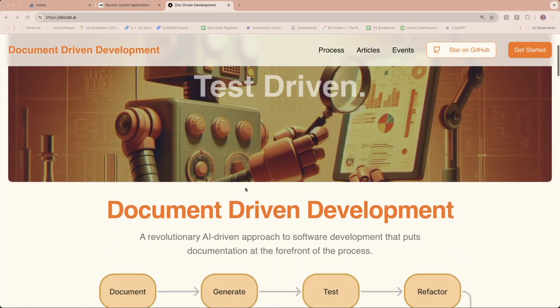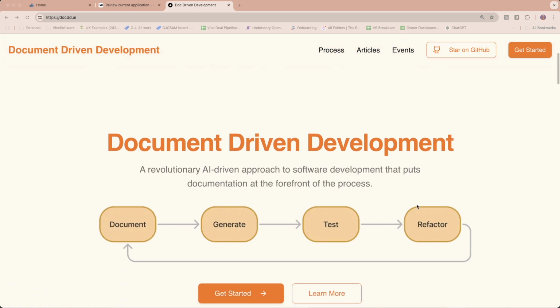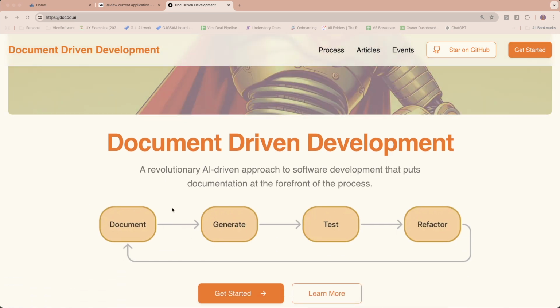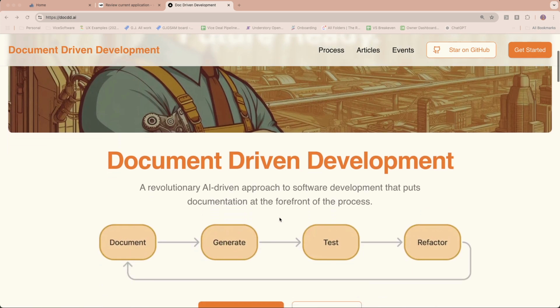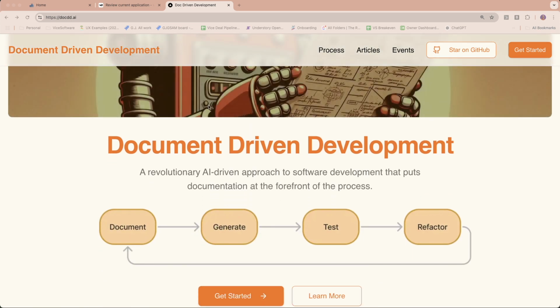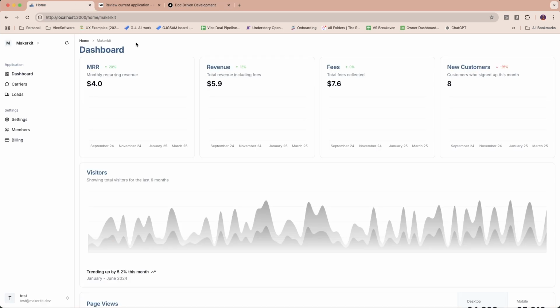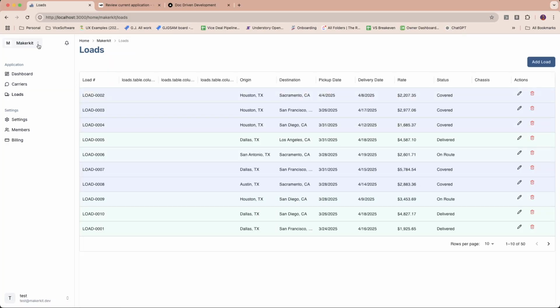This is part of the documentation-driven development. And I'll show the whole process as we go through this, and you'll see why it's beneficial to this type of work. But let's go ahead and take a look first at the application, which in my opinion needs some love. So this is the main screen here. And these are the menus over here, and it just doesn't look great, right? Why is this down here, and why is this over here? I'm using the MakerKit SaaS starter kit, which I do recommend, and it just makes some design choices that I wouldn't make.